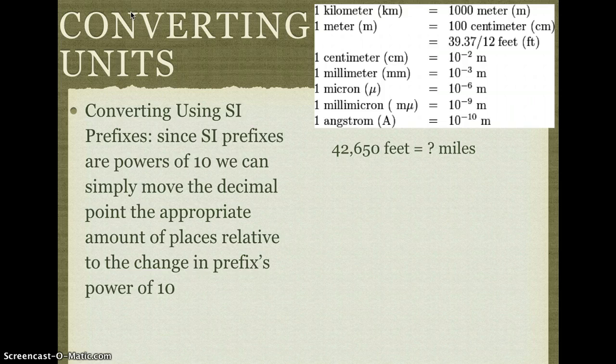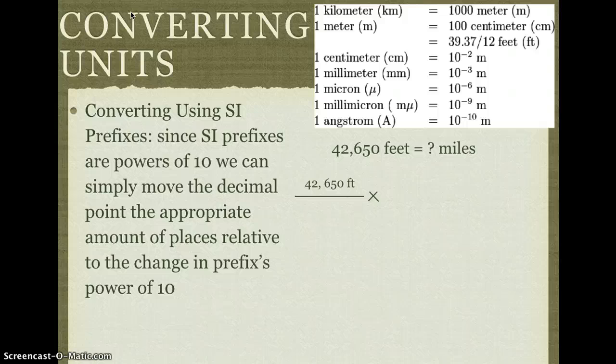Well, we wanted to know what that would be equivalent to in miles. And so we need to start with what we're given, and then we're going to multiply it by our conversion factor. This is just like we saw on the last slide. We start with the number we have. Then we need to multiply by our conversion factor. And hopefully you know that a mile is the same as 5,280 feet.